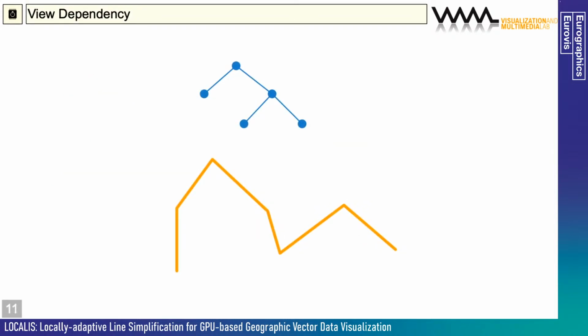In order to have a valid line, no point should be included in the line when even one of its ancestors is excluded. In this example, the red point should not be included when the green point is excluded, or the green point must be included when the red point is included. This can happen when the error threshold is a function of distance to the camera and the ancestor is located farther from the camera. To solve this, we conservatively assume a lower distance to camera when validating the green point, such that none of the points in the subtree can possibly be closer to the camera.